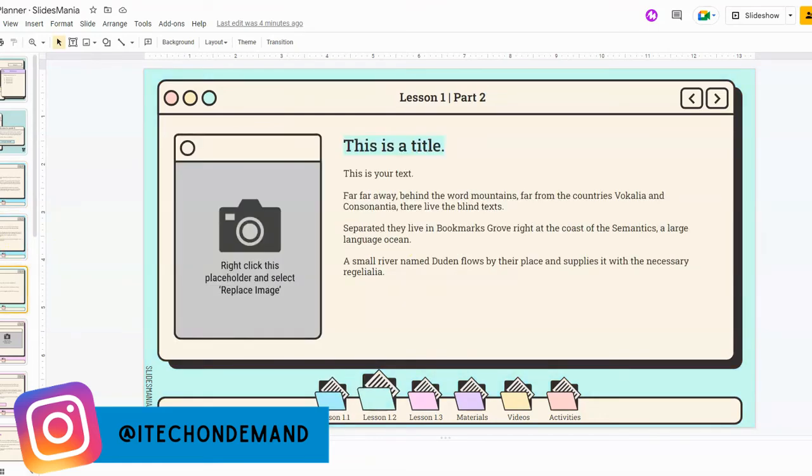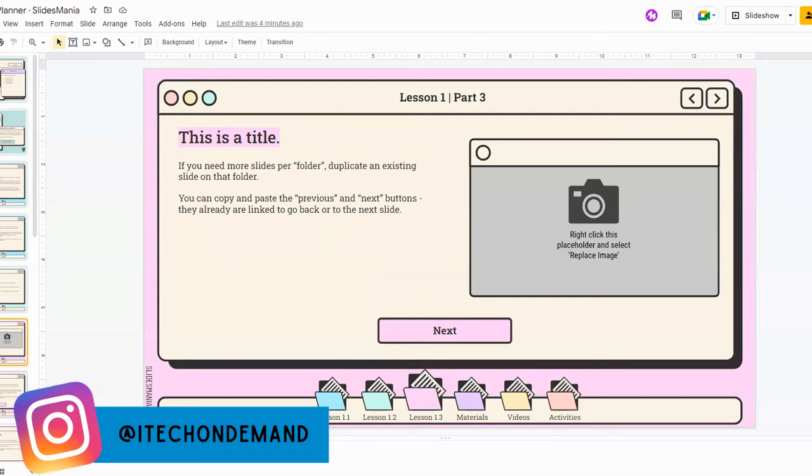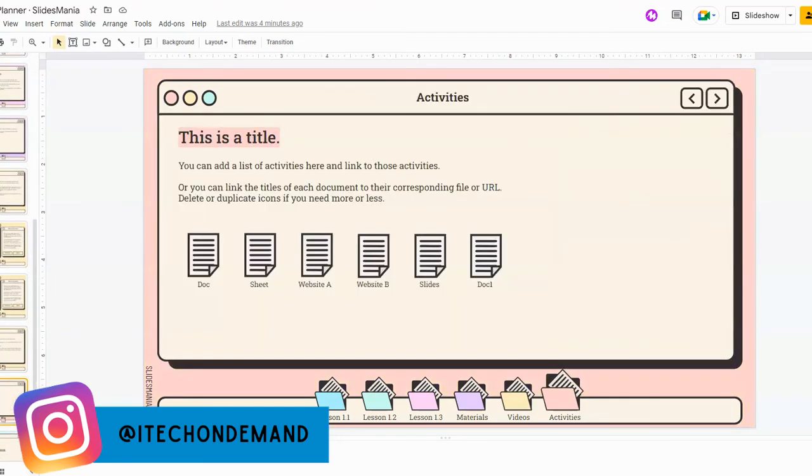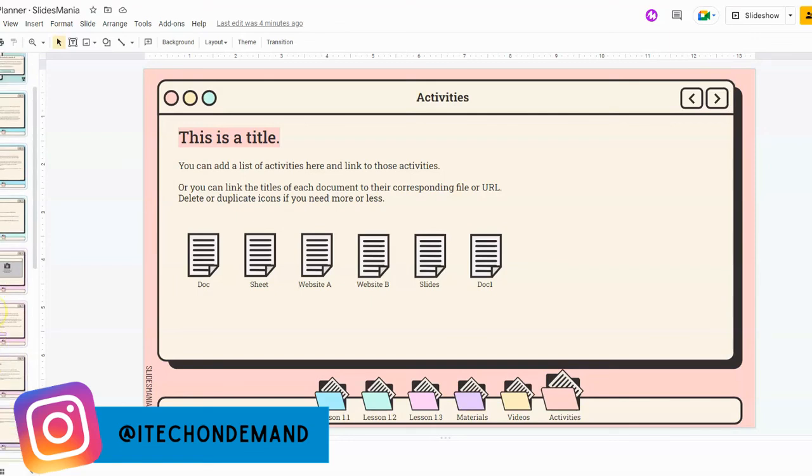Slide 4, same thing. Of course, you can add pictures. There are also some templates where you can add videos. So I'll click down to one of the videos. There you are. So there are just so many things that you can do once you own these templates. And again, this is absolutely free for students and for teachers.